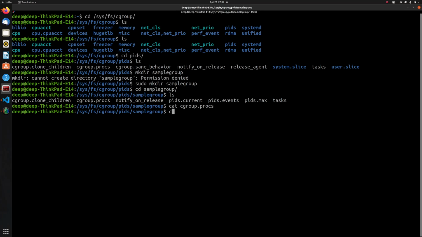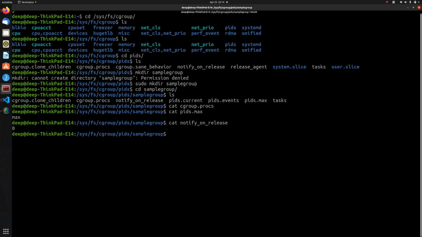Again, if y spawns z, then the process creation limitation will be imposed on z as well. Another file that we'll use in this example is pids.max. We'll put a number here saying how many child processes the parent process can create. And finally, we'll also use notify on release. It's just a notification to the kernel when the process ends, saying that the process on which the resource limits were imposed has finished and the kernel can do its cleanup. So these 3 files we'll primarily be using. So yeah, let's get started.